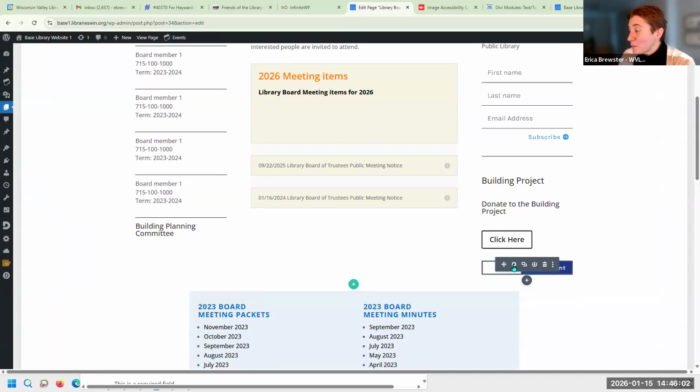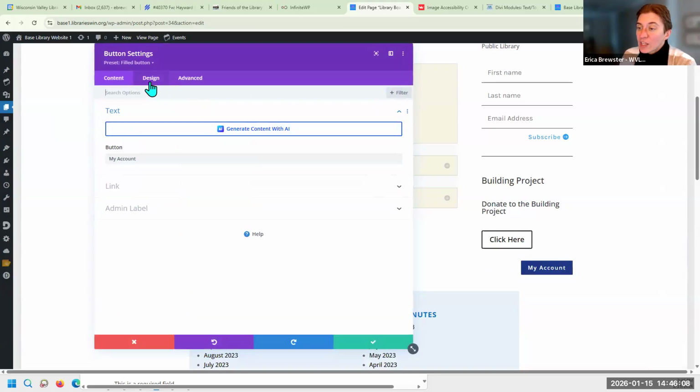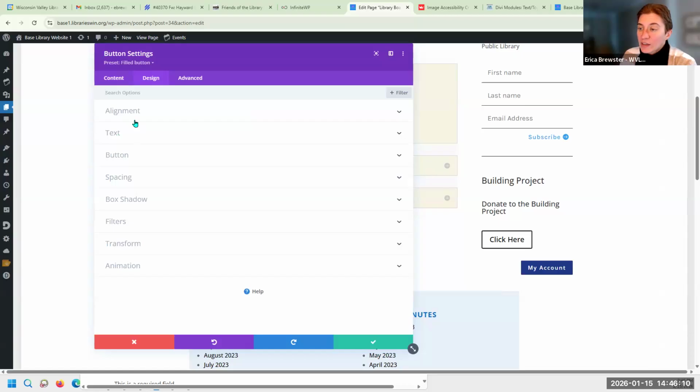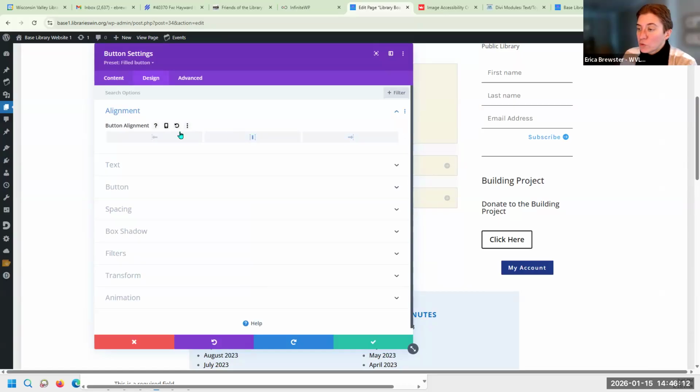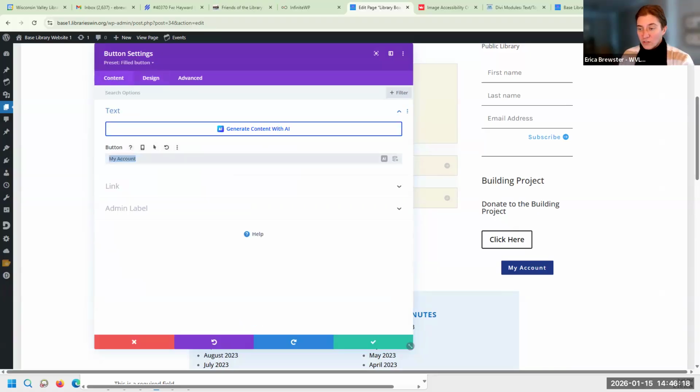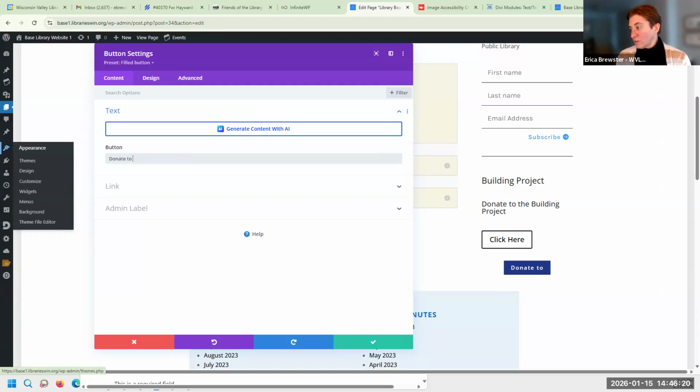I apologize. But you can always copy in a different module from a different place on your website. You can then choose to modify that module here, and I can change the text here to be "link to donate."